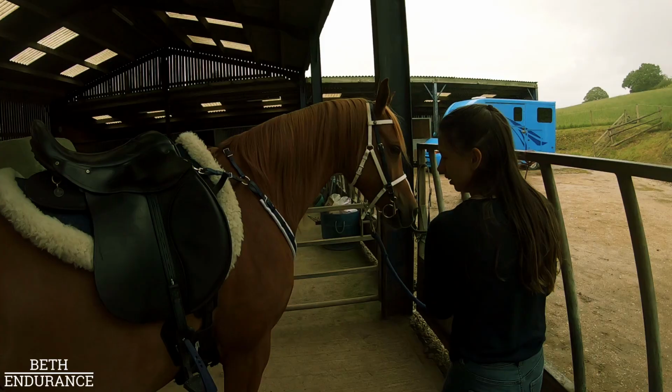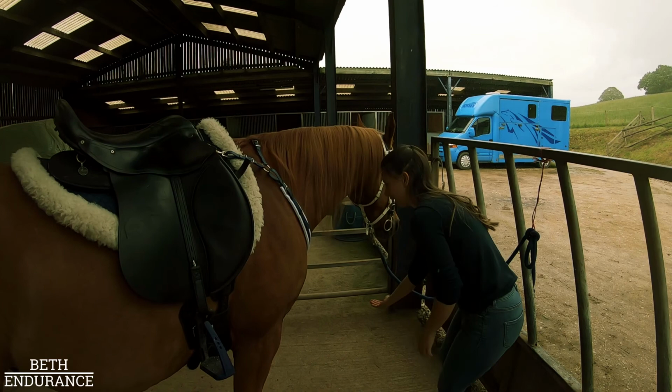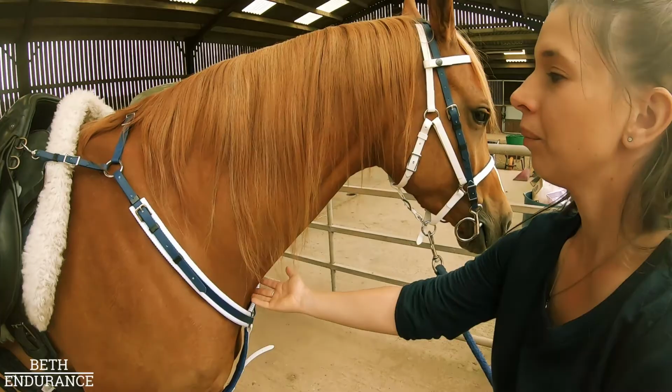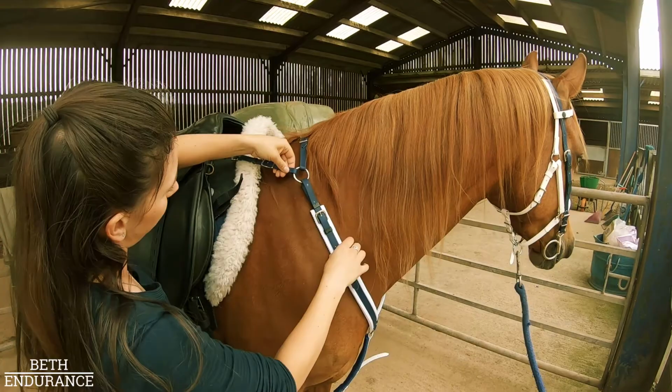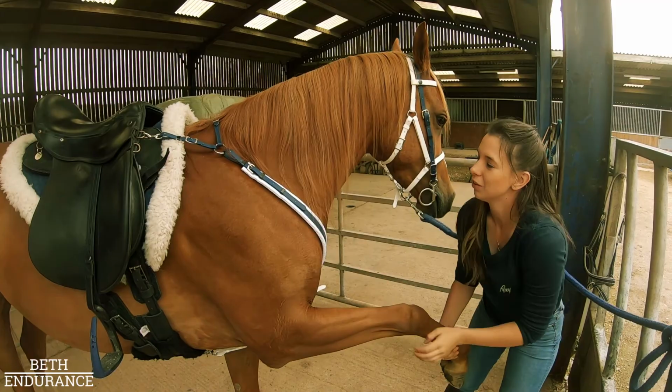Fit straight away. So, probably lengthen. I want him to be able to get to this level without that impeding, so I probably need that circle to come down just a tiny bit, because I want him to be able to get to about here to drink without it causing any pressure. But I think, no, I think that's perfect from the withers. That length seems okay. And that's just sitting in front of the shoulder. Can I have your foot, please? Yeah, so it's not coming down here and stopping him moving properly, thank you.